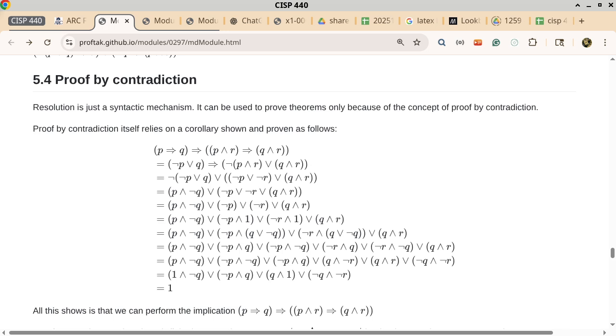So we're going to go through this step by step, starting on the first line to the second line. What is changed from the first line to the second line? By the way, this exercise is also useful because I'm illustrating how to use Boolean algebra, which you will need to use in order to convert something into CNF. So from the first line to the second line, what got changed? It is the implication getting changed. So P implies Q is changed to not P or Q.